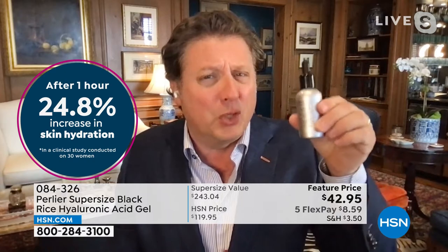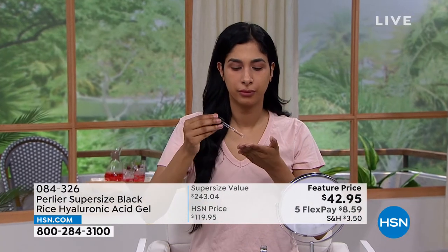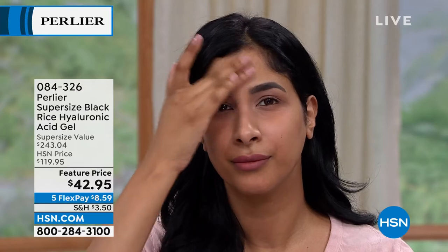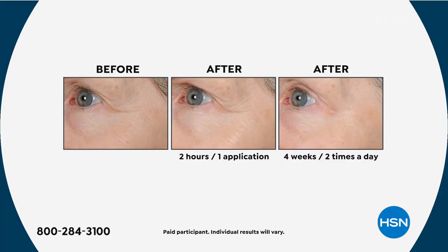Hundreds of thousands of you have grabbed this. To get a triple size without changing the formula — $225 worth if you came to us — is incredible, because hyaluronic acid is found in every single one of us and in 90% of all skincare out there. You need a tiny little drop for neck, forehead, and face. Two drops is too much. It's been tested for sensitivity around the eyes — it goes in like water. Your skin recognizes it, absorbs it. There's a patented delivery system in here that transports all these ingredients into your skin. We also have the black rice benefits — gamma oryzanol, known as a natural anti-ager that comes from black rice at the highest levels.